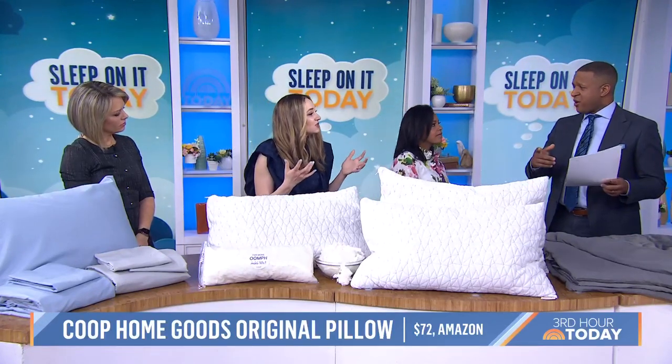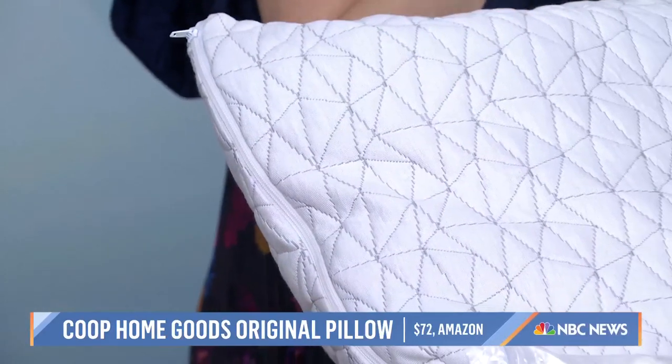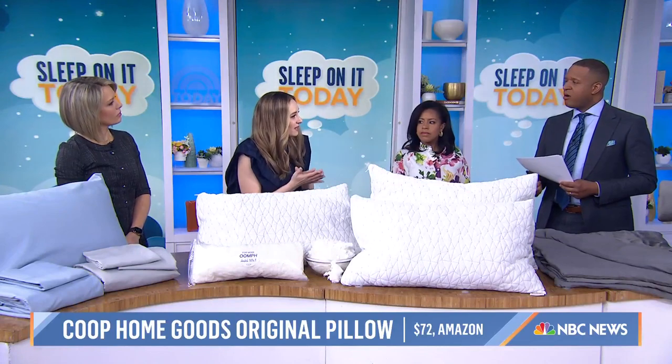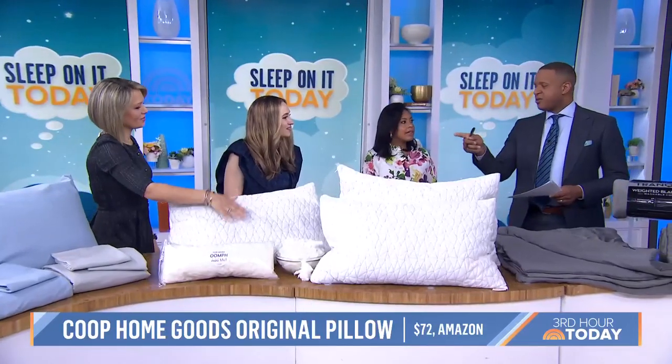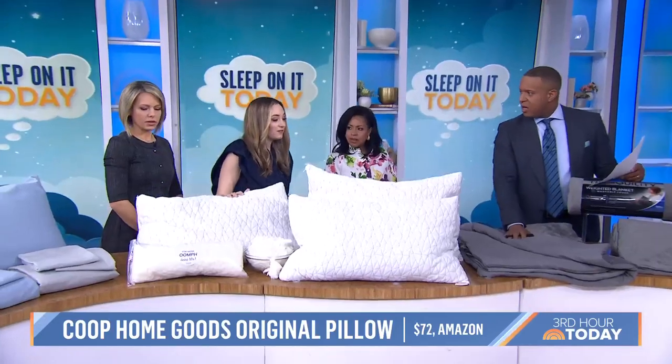How do you find your perfect height? You want to keep your head, neck, and shoulder aligned as you're sleeping. If you sleep on your side, you need a taller pillow; if you sleep on your stomach, you need a flatter pillow. The idea is to match it to whatever position you sleep in. My wife's doctor actually recommended the same thing — she was having some neck issues and her doctor said it was because her pillow wasn't right. It's legit, and this is such a fan favorite.